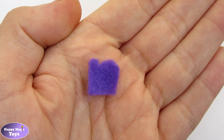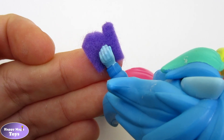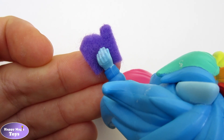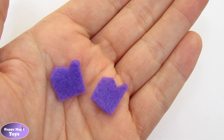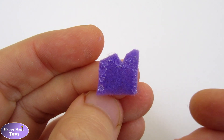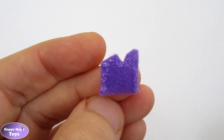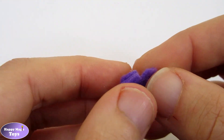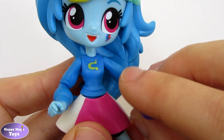To create the mittens, you cut out the shape you are wanting from the felt. The size needs to be larger than the hand in order for it to fit in once the pieces are glued together. You will need to create two pieces for each mitten. A small amount of glue needs to be put around most of the sides before sticking the pieces together. Once the glue has dried, the mittens can be worn.